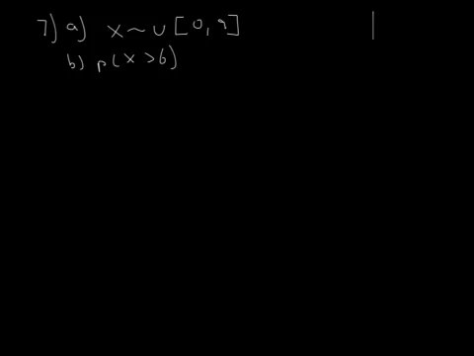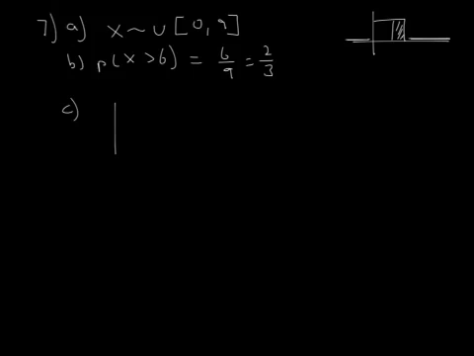And finally, question 7, which is worth 14 marks. The question asks us to write down the distribution, so there's no working out to do. It's a uniform distribution from 0 to 9. In part B, the probability that x is more than 6, well, here's our distribution, 0 to 9. So more than 6, that has to be 6/9, or 2/3. 1 mark for this, so no working. The answer is what we're looking for.